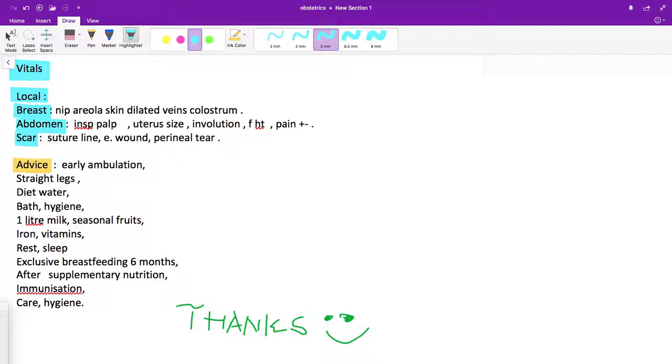Then coming to abdomen, again inspection, palpation. So you know very well abdomen. Any case of medicine or any case of surgery, we know so well. In inspection, there are 5-7 points. What is the shape of abdomen? Is it distended? Obviously, it won't be scaphoid here because the uterus is still not involuted. It's still at the level of umbilicus or a little below that. So in abdomen, you have to do inspection.